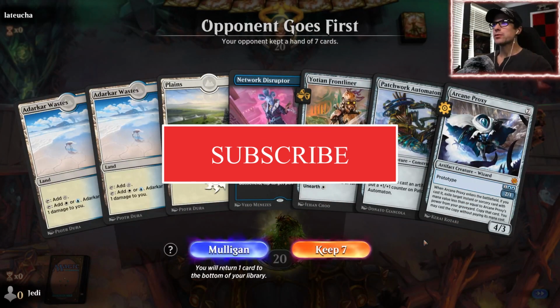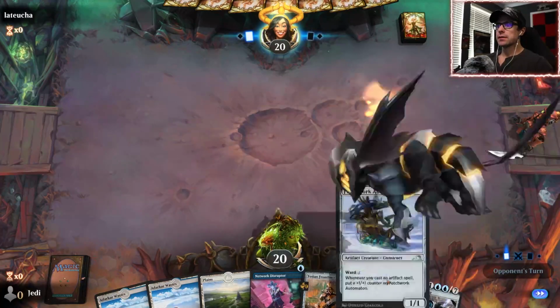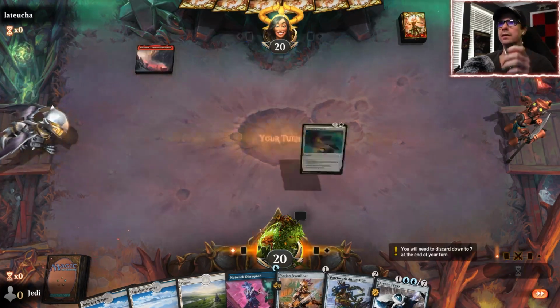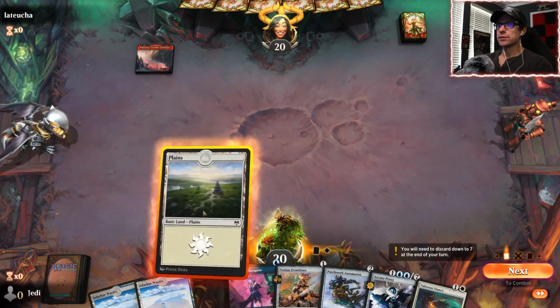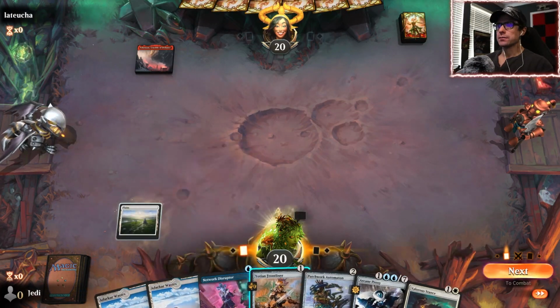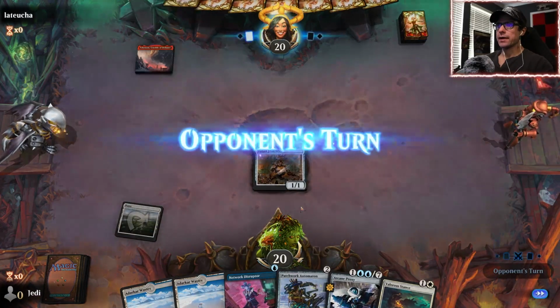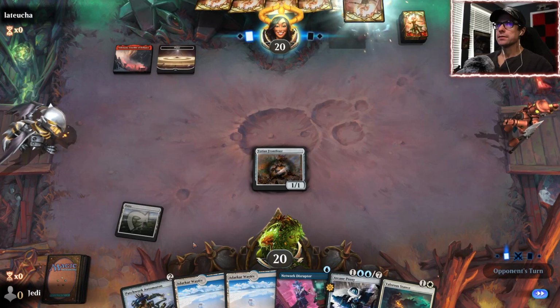All right, this seems reasonable. We'll keep this. Question is, do we run out the Disruptor on 1? I think we do. Actually, to save life, we go Frontliner on 1, right? Rather have that killed. Then Automaton.